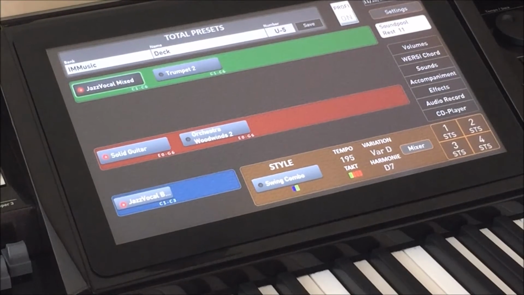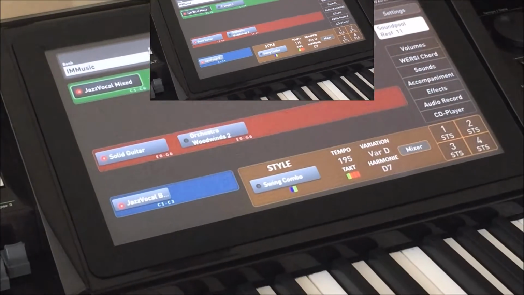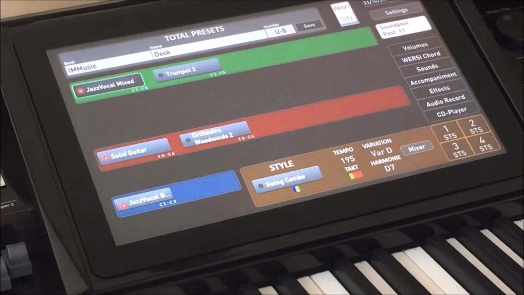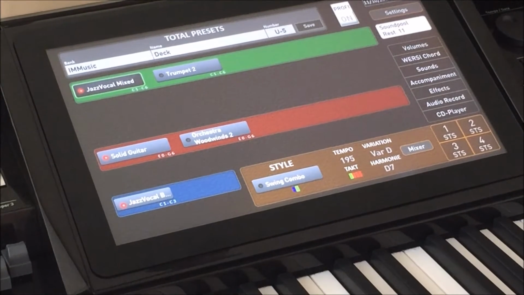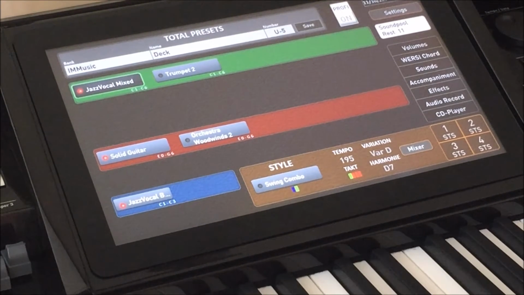We want to show you a couple more things about adding sounds and also setting split points on the keyboards in this video. So in the last video, we showed you how to add sounds and remove sounds actually, but we stopped at 3 sounds on each keyboard. And we wanted to go back and show you that you can actually add more than 3 sounds.